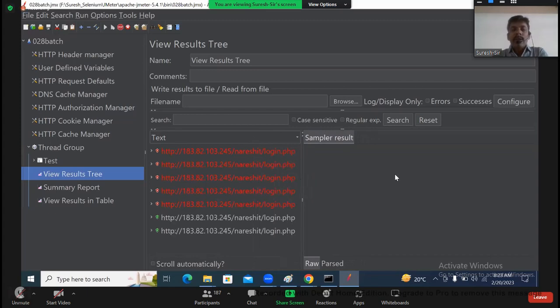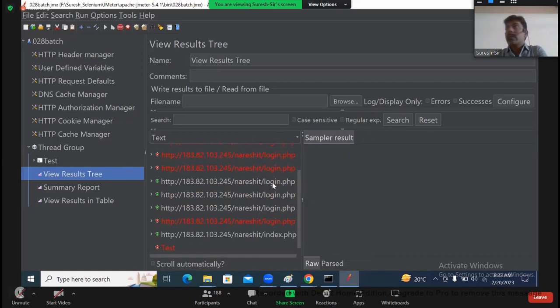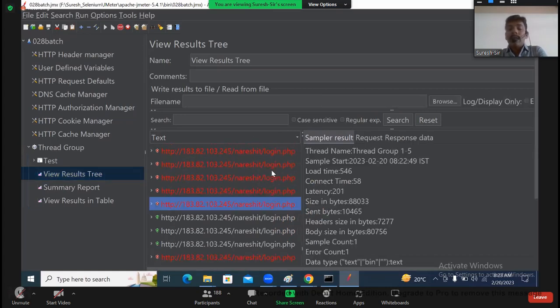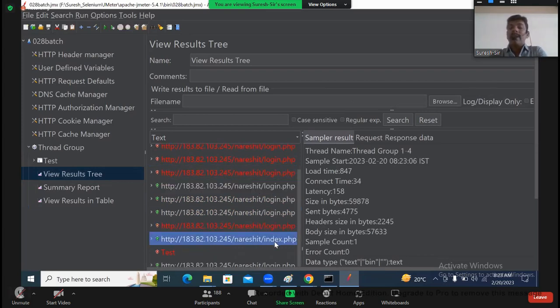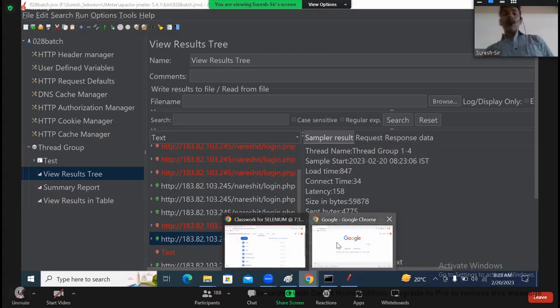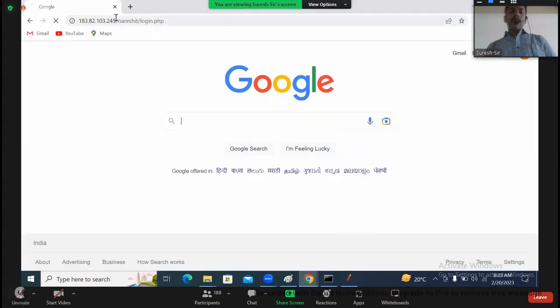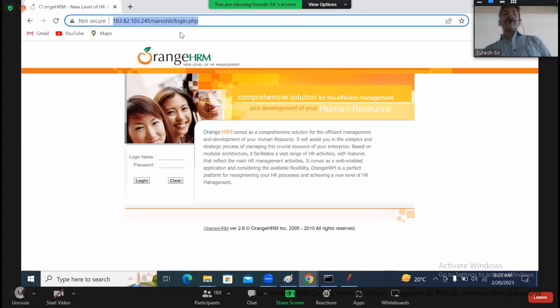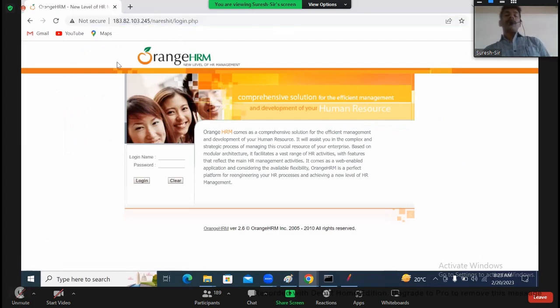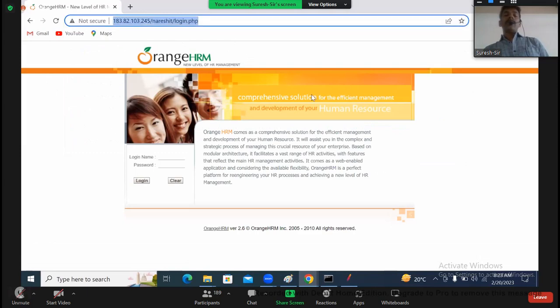You can see that it will try each and every step for each user. One is login.php. What is the other page we got? Index.php. It was taking multiple pages as part of the recording, and that is what we got as the steps. Now, this one is login.php, one particular page.